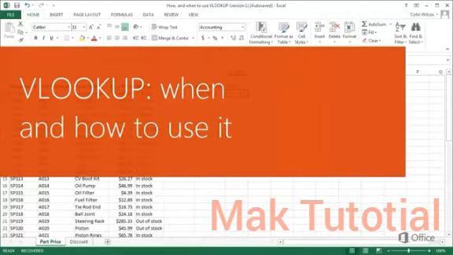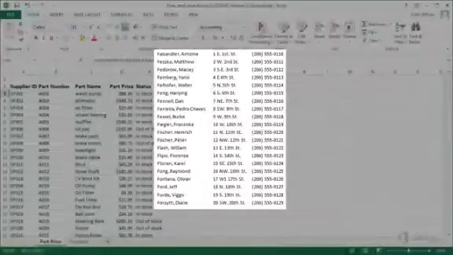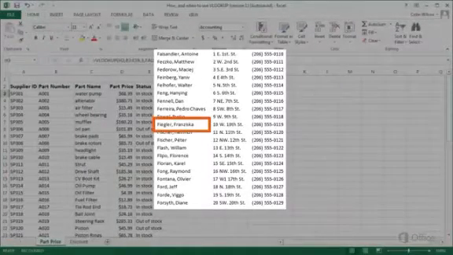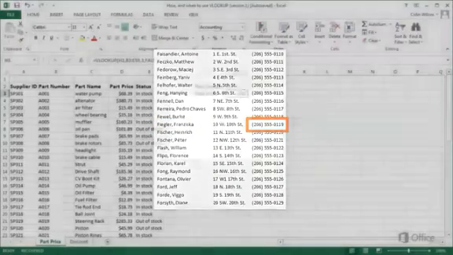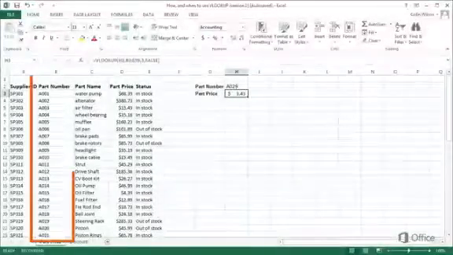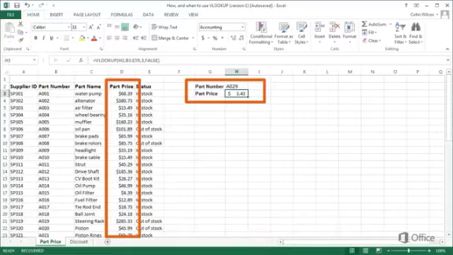When you need to find information in a large spreadsheet, or you're always looking for the same kind of information, use the VLOOKUP function. VLOOKUP works a lot like a phone book, where you start with a piece of data you know, someone's name, in order to find out what you don't know, their phone number. So as an example, I'll enter part numbers, the thing I know, and find out prices, the thing I don't know.